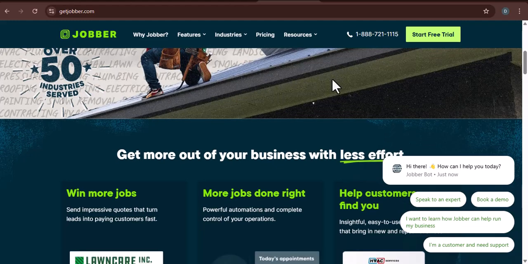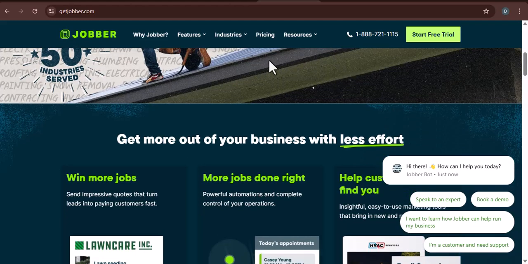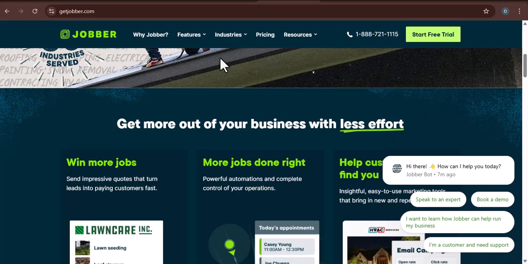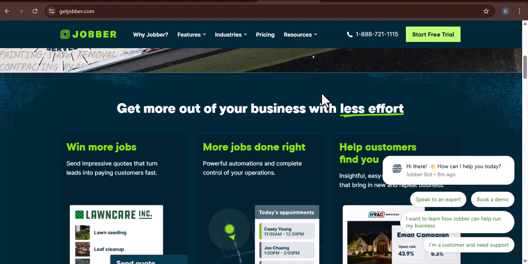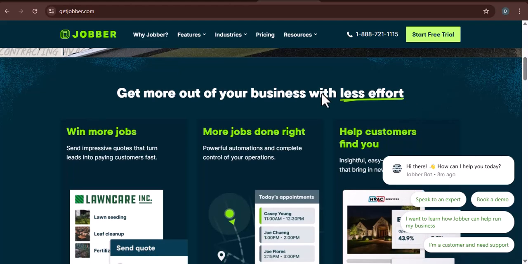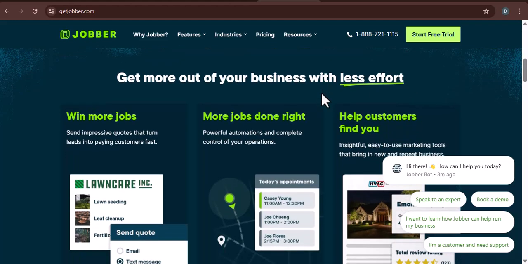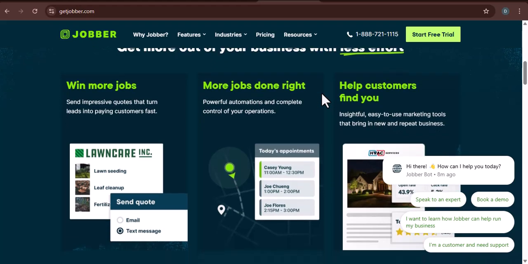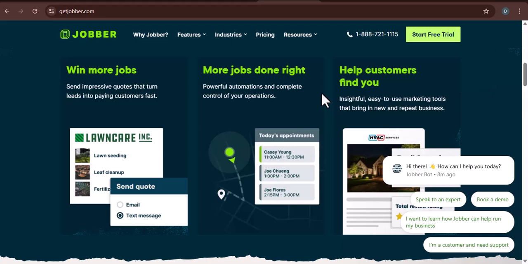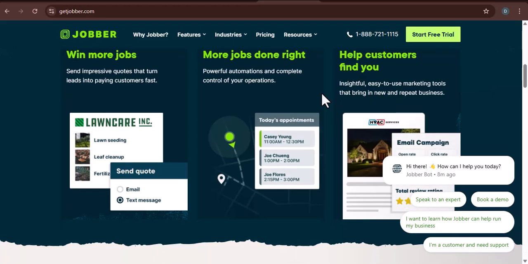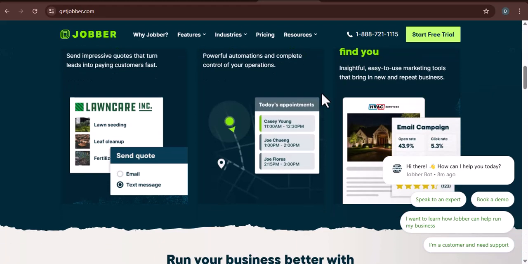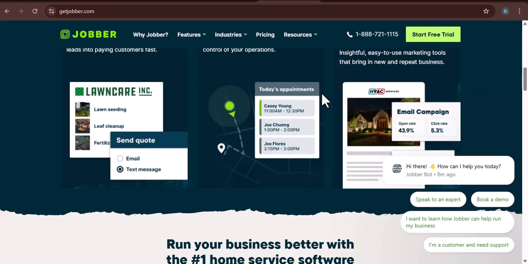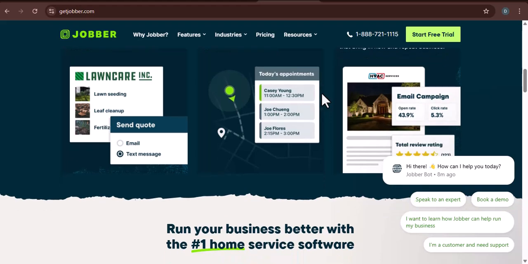Finally, remember that discounts aren't just about lowering prices. They can also be a powerful marketing tool. Think about how you can leverage discounts to achieve specific business goals. Want to fill up your schedule during a slow period? Offer a time-limited discount. Want to encourage larger jobs? Offer a tiered discount based on the total value of the service. Jobber's flexibility in applying discounts empowers you to implement these strategies effectively.